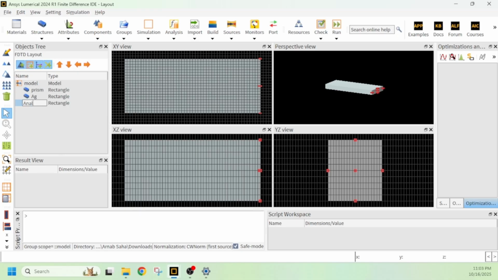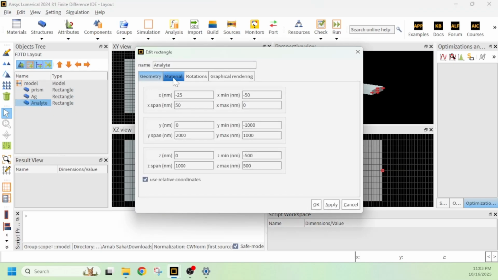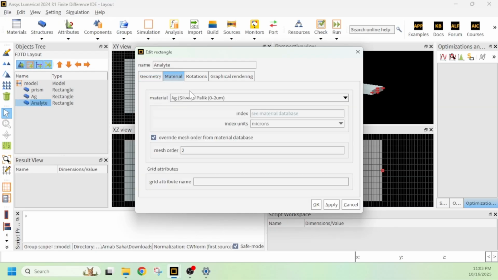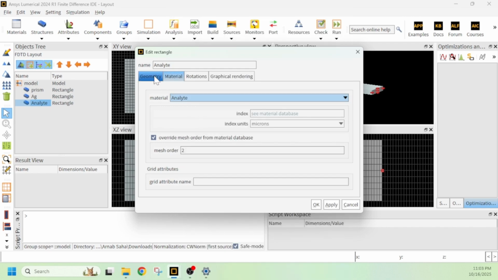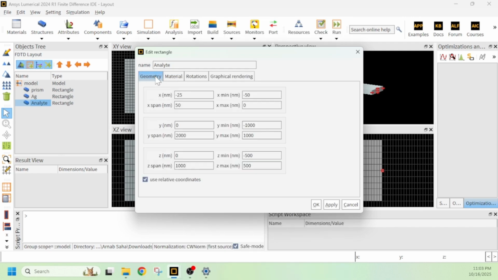From here edit object, go to material, choose analyte, and then go to geometry. The silver was minus 50 to 0, so the analyte can be 300 or 400 nanometer. Here I will use 0 to 300 nanometer.